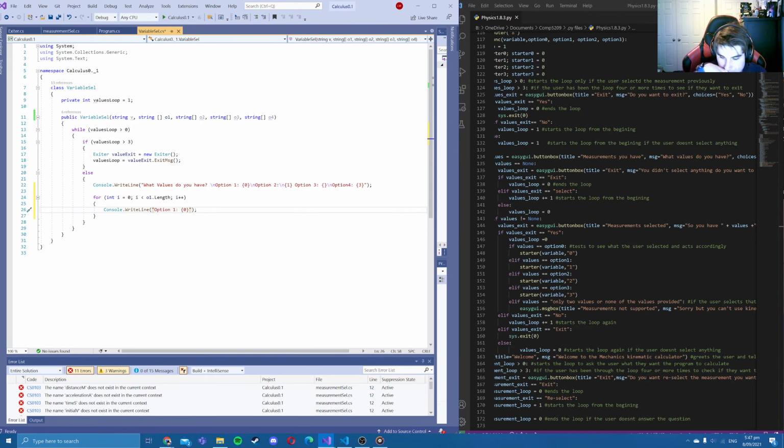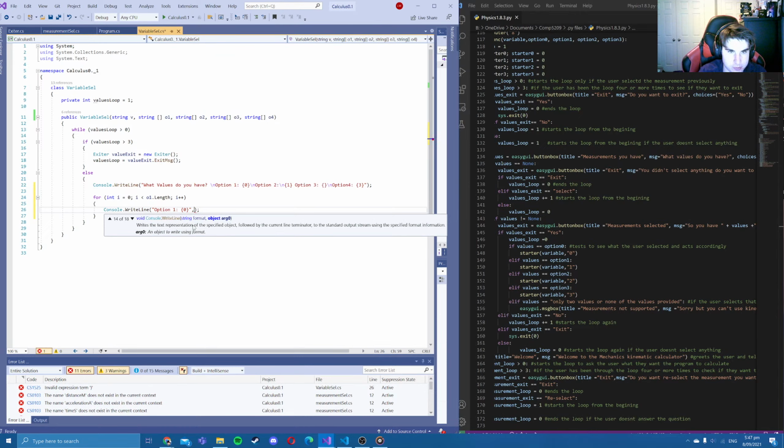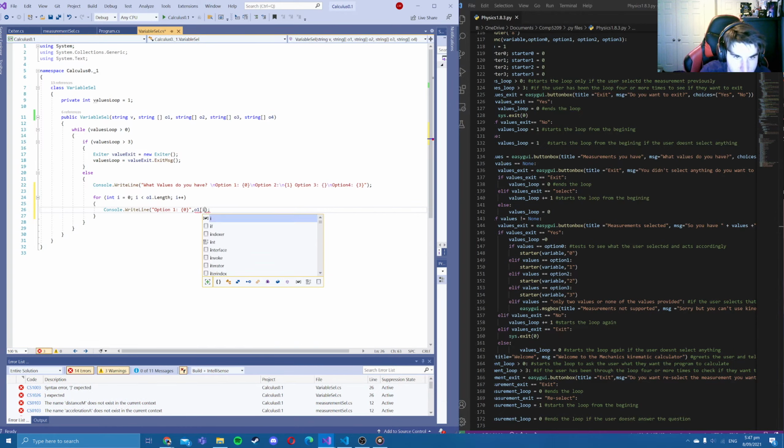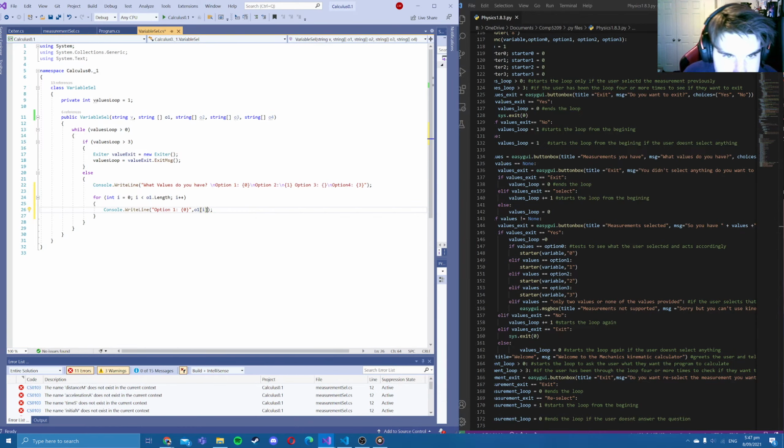Oh, okay. Option 1. What it's gonna do is option 1 at I value. So what that's gonna do is go the length of the array O1.